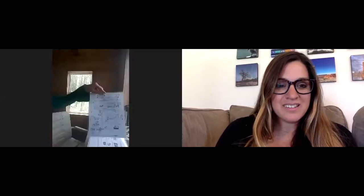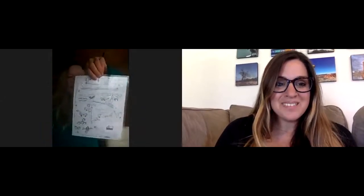Okay. Yeah, we got this Treehouse Manual. This has everything that you need to know about the treehouse in here. Here's the laminated map. I love the map, which is really cool. You just take it with you. On the back is all the different levels. So if you're not in real good shape, you wouldn't want to do Red Heart Trail because that's the more intense one. So we have over 10 miles of trails out here.